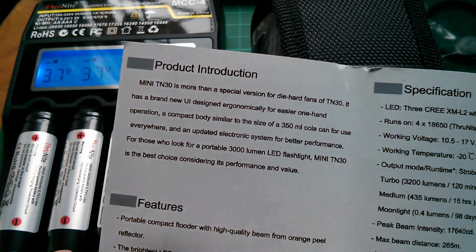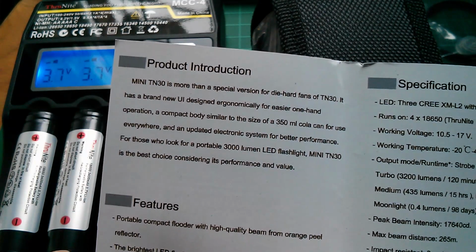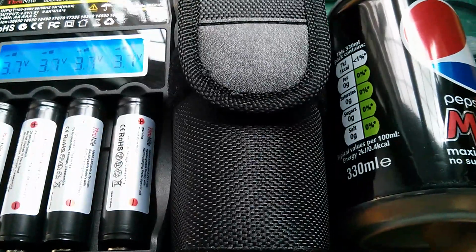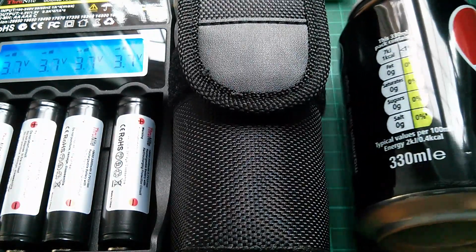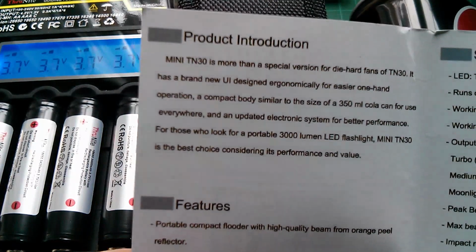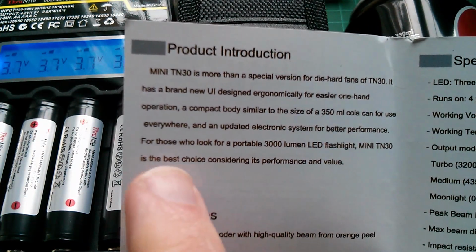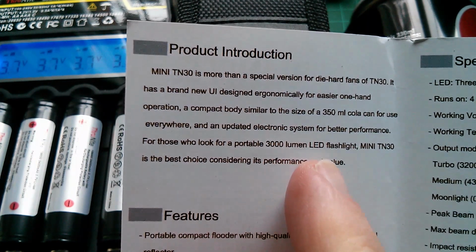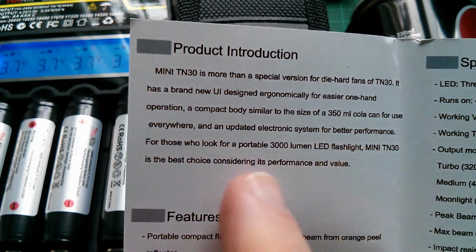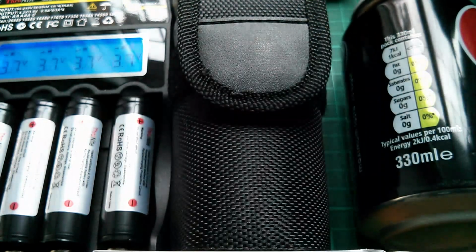Ooh, let's go and get a 330 milliliter cola can. So here's a 330 milliliter can of Pepsi Max. I'll compare that size for size in just a moment. And it says an updated electronic system for better performance. For those who are looking for a portable 3000 lumen LED flashlight, MINI TN30 is the best choice. Okay, let's take a look.